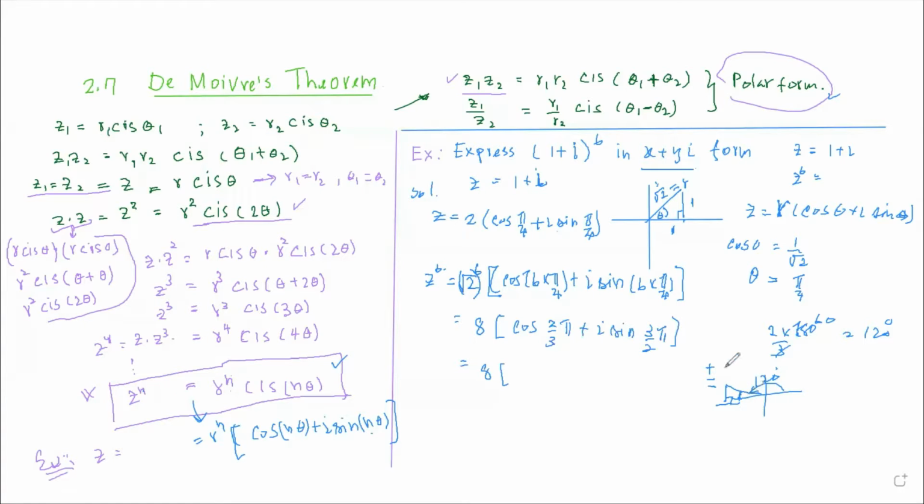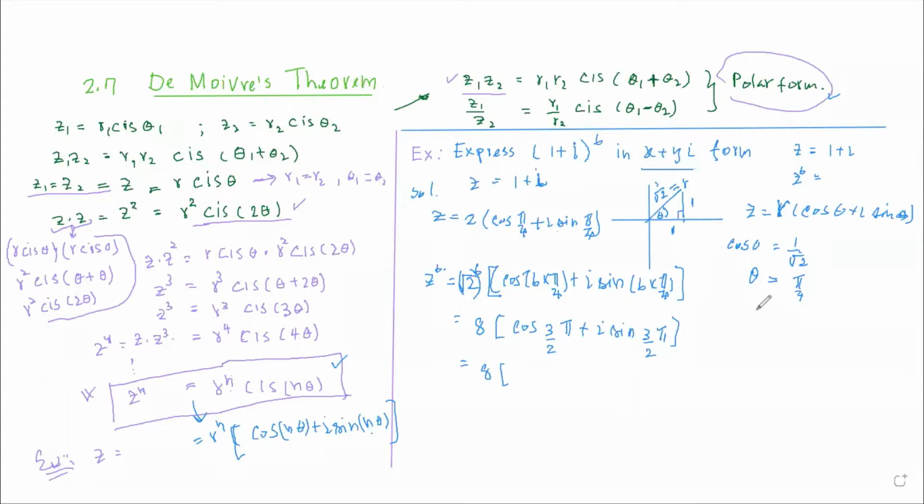Cosine 60 is 1 over 2. Or not? Oh, sorry, it should be this one, pi over 4. When you eliminate the 2s, this should be 3 over 2, not 2 over 3. Sorry, all along this one. Because 6 times pi over 4, when you simplify, becomes 3 over 2 pi. So this one is wrong. Let's redo this, please.